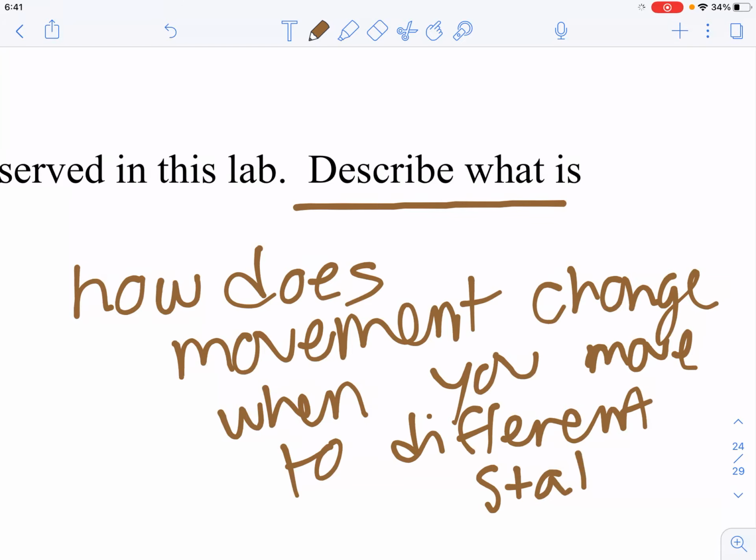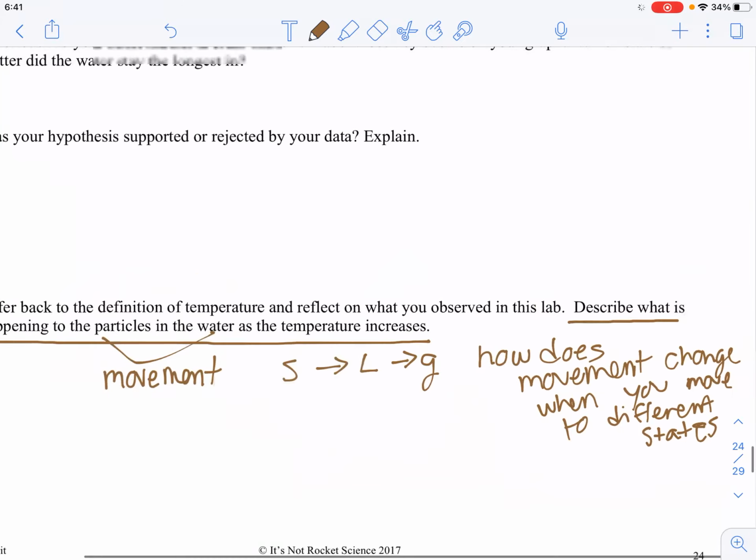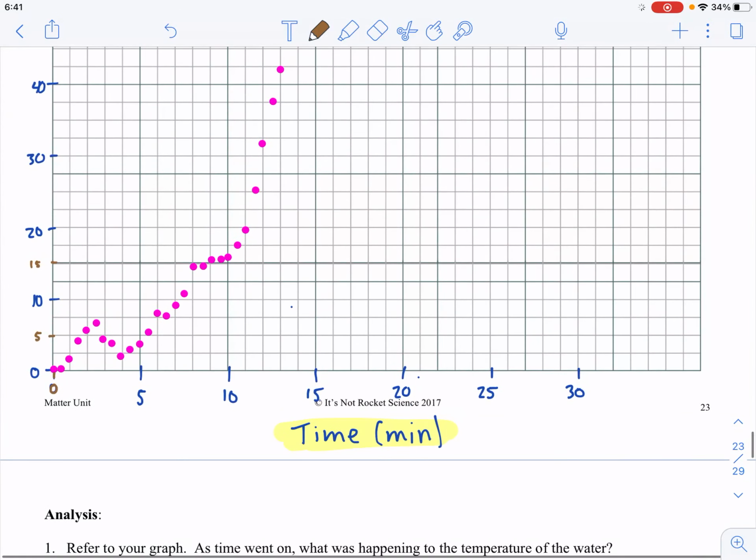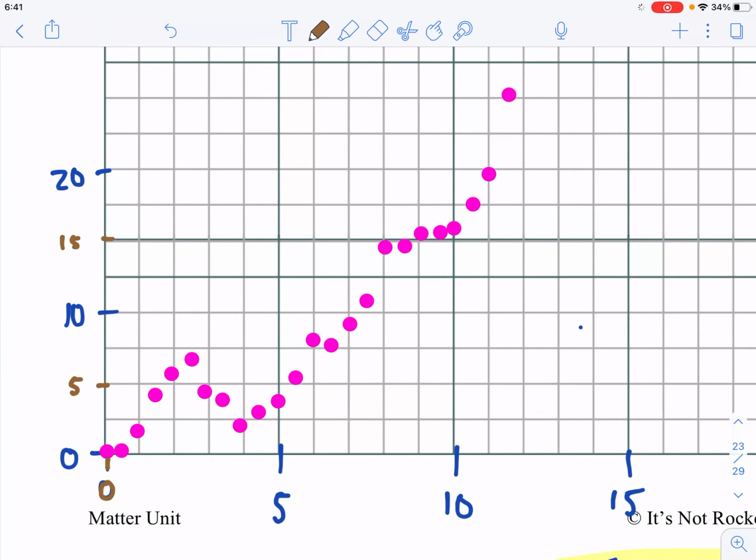Oh, one other thing I wanted to mention, and I think I might have mentioned this in class. We see some really weird shapes going on here at the beginning. And a lot of you that were in class were asking me about that too, and I maybe didn't explain it to the online students or the students that watch the video. This is natural here. It's not what we want to actually see though, but this right here is what I'm talking about. This is what's happening because of the ice melting and the water heating at the same point, and just where the thermometer is in the beaker.